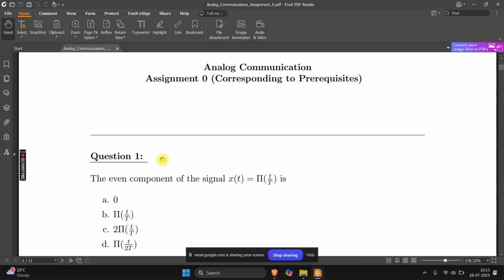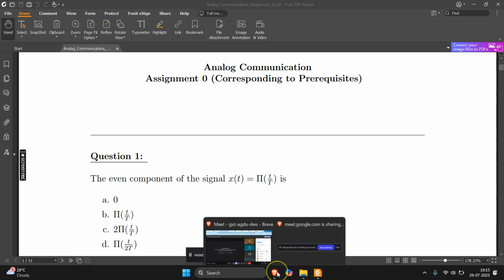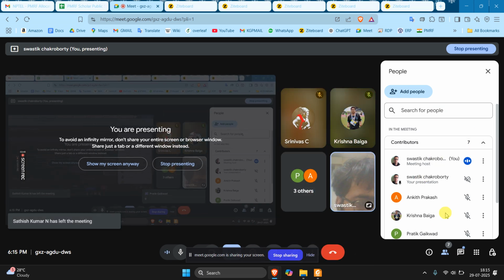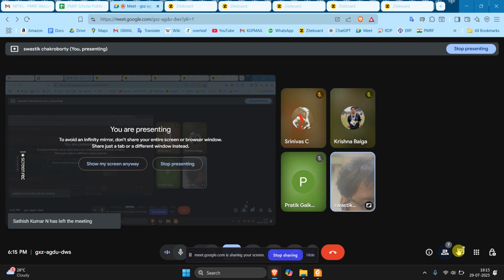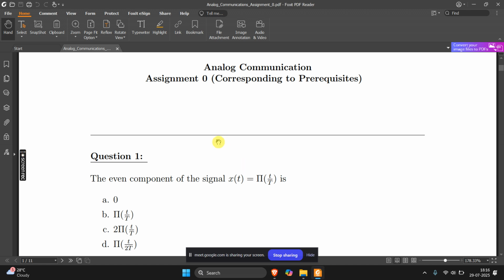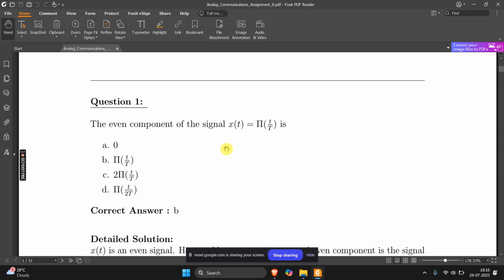Yes. So does anyone have any answers? You can open your mic and speak if you want. You don't have to give messages. So B and A, these are the two options. Anyone else? Pratik says B. Srinivas says A. Anyone else? Okay. So the correct answer will be option B. B for Bombay.